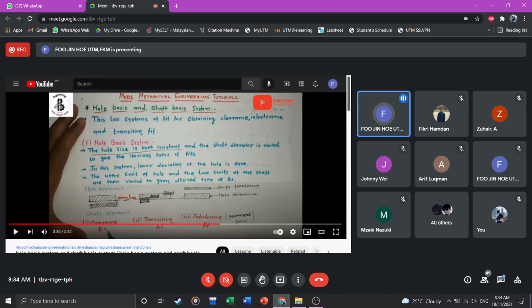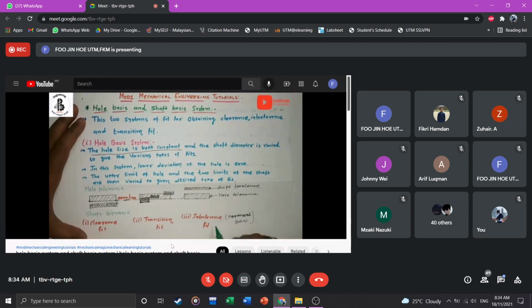Similarly for the shaft, if they never tell you the maximum shaft size in a shaft-based system, but they give details about the minimum shaft size, you know that the basic size is the diameter, and the maximum value is also the diameter, so it's the same as the basic size.